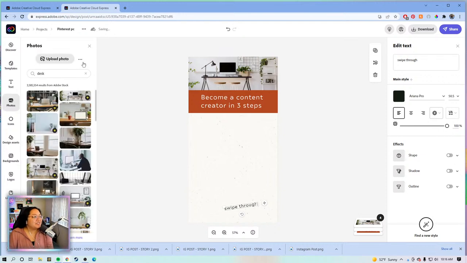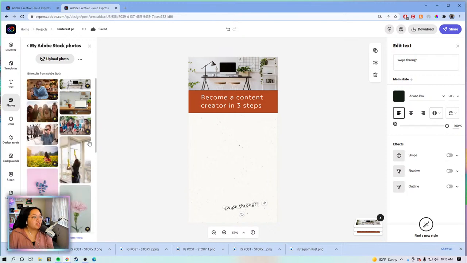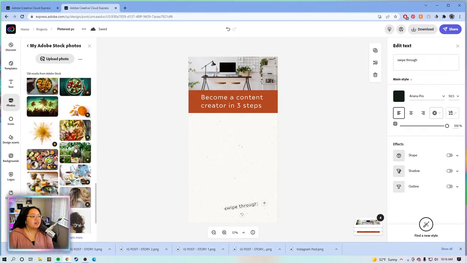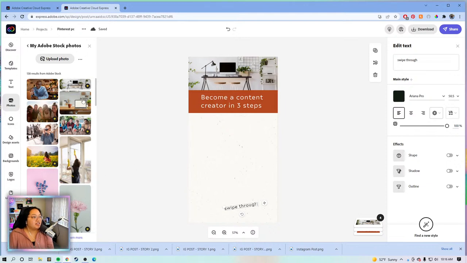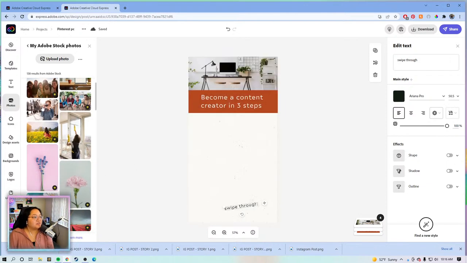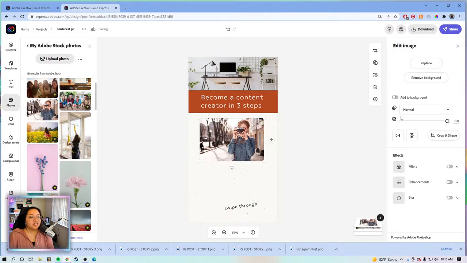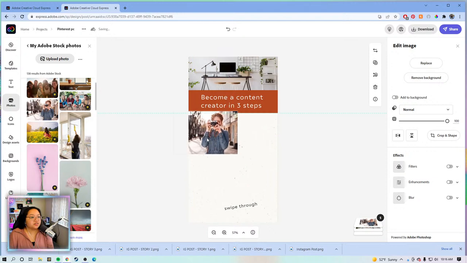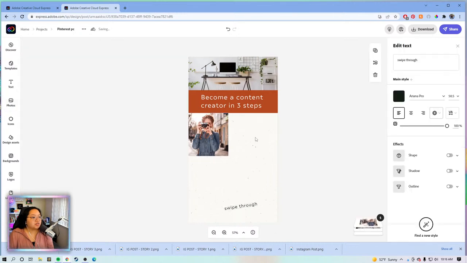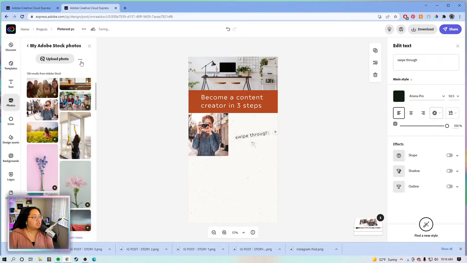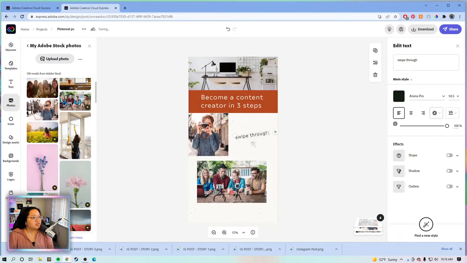Then we're going to take the photos that we took originally. To go back into your history of the photos that you've picked, you can go to My Adobe Stock Photos, and it'll show you the history of photos that you included in a project, past, present, everything. So this is actually your history. Okay, the first one was this one. We can make these into squares or circles, but I like to just place them. Let's see what it looks like with the square. Put it here. Photos again. We had this one, we'll put it here.